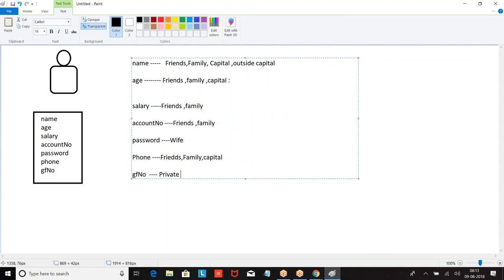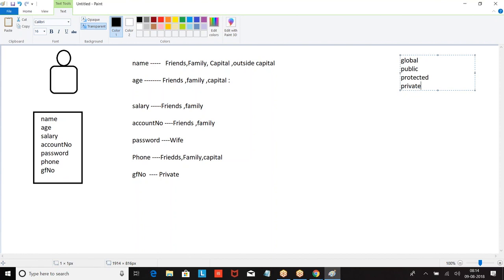Now how do you put this in the programming? You have decided this data you want to share with everyone. This data you don't want to share. But how do you convey the same to the program? In the program, your thought of sensitiveness has to be applied on your data. How will you apply? This is applied by using access modifiers like global, public, protected. These are the access modifiers. This will specify the scope of the data.